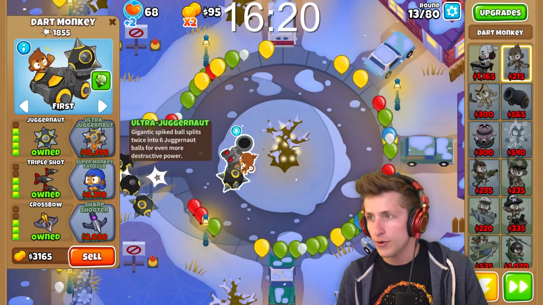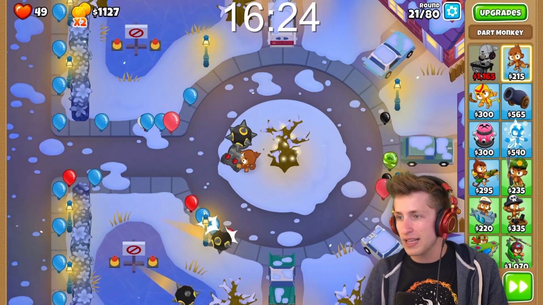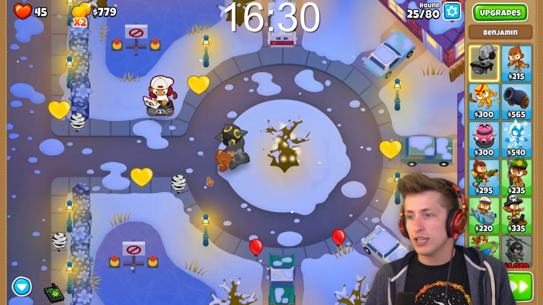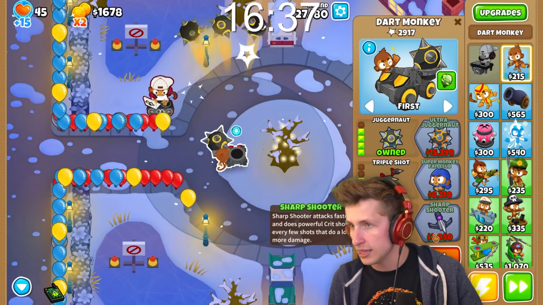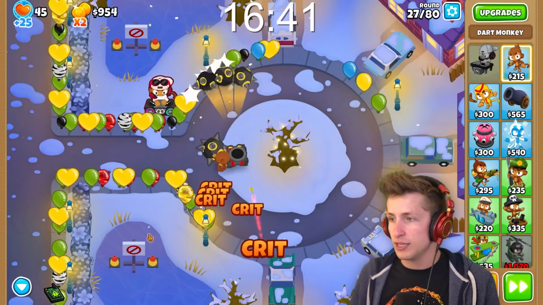Almost got Juggernaut. We're almost there. Okay, we got Juggernaut. All right, perfect. Very happy with that. Now, is it worth it for half cash for Benjamin? Yes, it's definitely worth it. There we go. He instantly leveled up, and then he levels up again. So he actually levels up pretty instantly. And now he's making us big money. Thank you, Benjamin. You're beautiful, and I love you. I'm so glad that I got Benjamin. Benjamin is definitely the play for this.